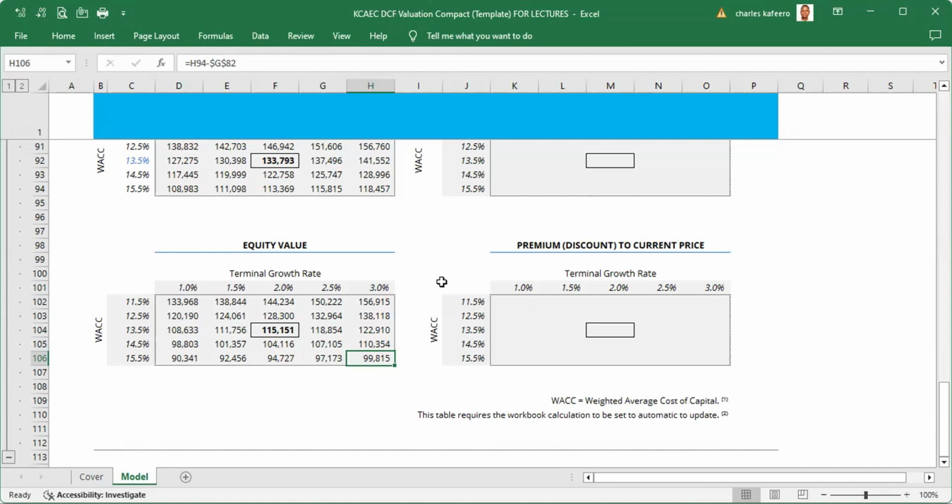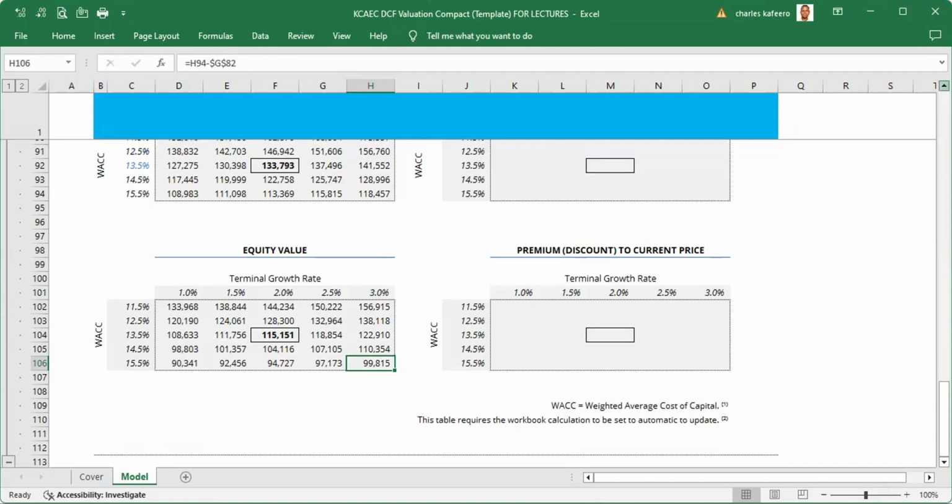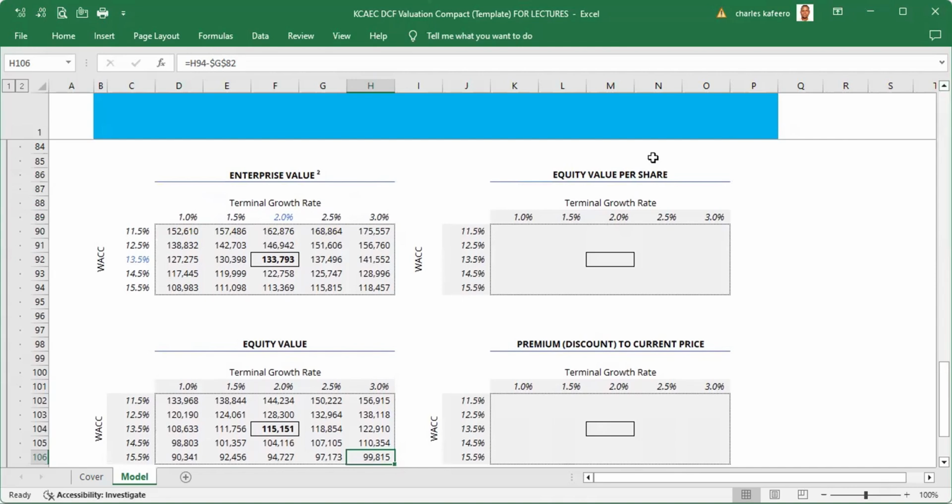Now we want to move from the equity value back to the third item here, equity value per share, and fill in those values there.